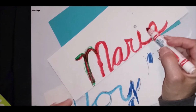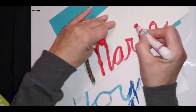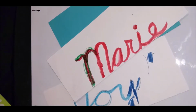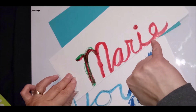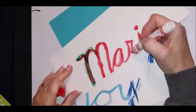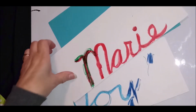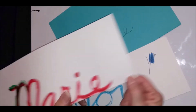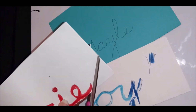Okay, now remember, if you have an I in your name and you have a dot that you have to think about, you can either add it or leave it. Okay, so once you've got it all colored in so that you've got color on both sides of your pencil line of where your name was, that one needed a little more. Then you're going to cut, and again, you want to make sure it's on the fold of the paper. And you don't want to cut through the paper.